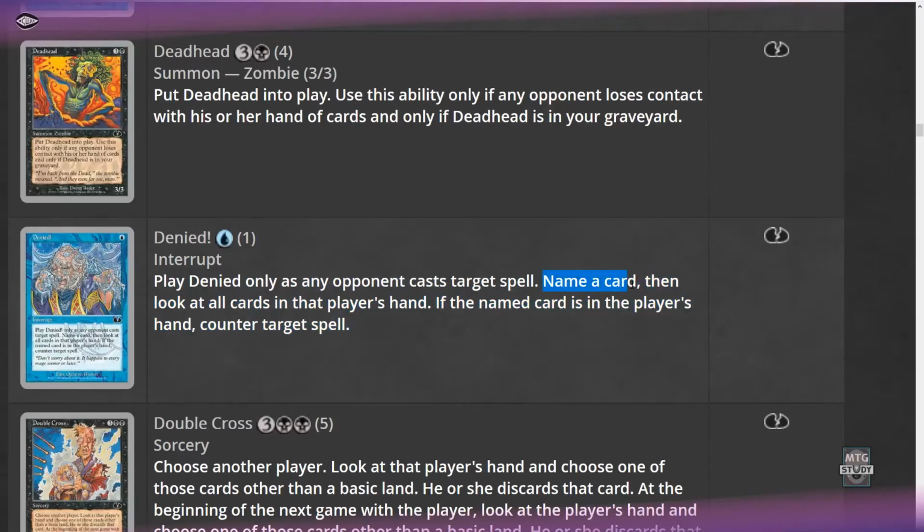So the thing that I understand is that we need to name a card, but then we need to look at all cards in the player's hand. If the named card is in the player's hand, counter that spell. So we need to know a name for the card beforehand in order to use this ability. If I played it, I probably wouldn't guess it in a million years, because I don't know names for Magic cards, unfortunately. And I know there are some abilities that work with naming cards. Probably even in the regular sets, you can put an enchantment into play, name a card, and every card of that name can be cast or something like this.